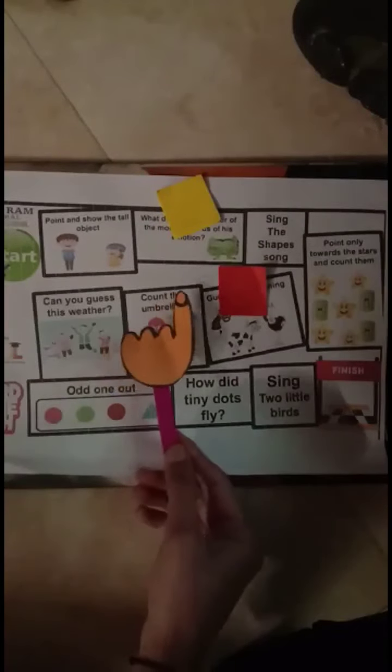Let's move forward. Let's roll the dice. It's yellow. It's your turn. So count the umbrellas. Can you see so many colorful umbrellas over here? Yes, so let's count them. 1, 2, 3, 4, 5, 6. Superb, 6 umbrellas. So the counter comes here.